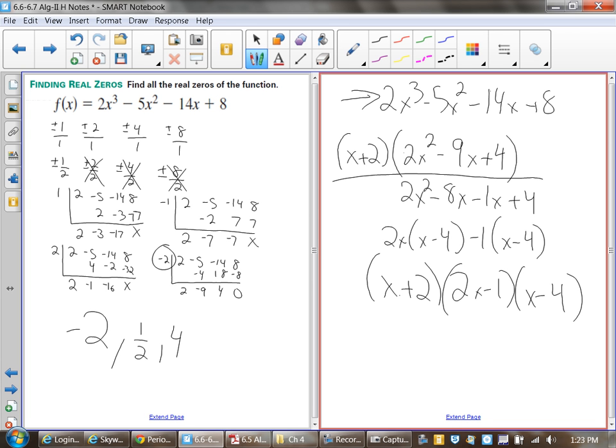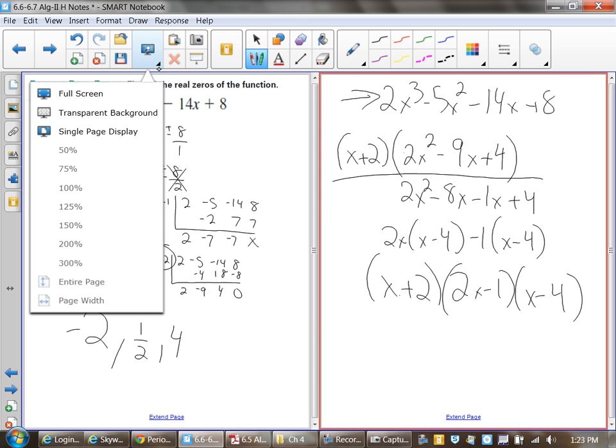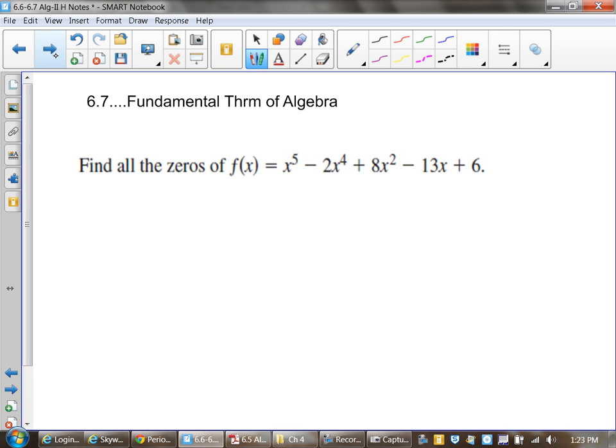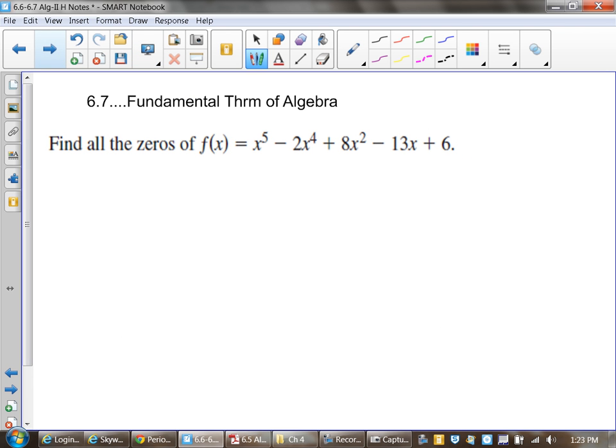We're able to factor anything now with this method. It's a very systematic starting point. And like you guys said, does it get worse? Well, yeah, because you can have higher degree powers. So let's look at something like that. The 100 hours, you don't want to do one like that, but if you want to, go for it. Let's look at this. And this is where we're getting into the 6.7 stuff.